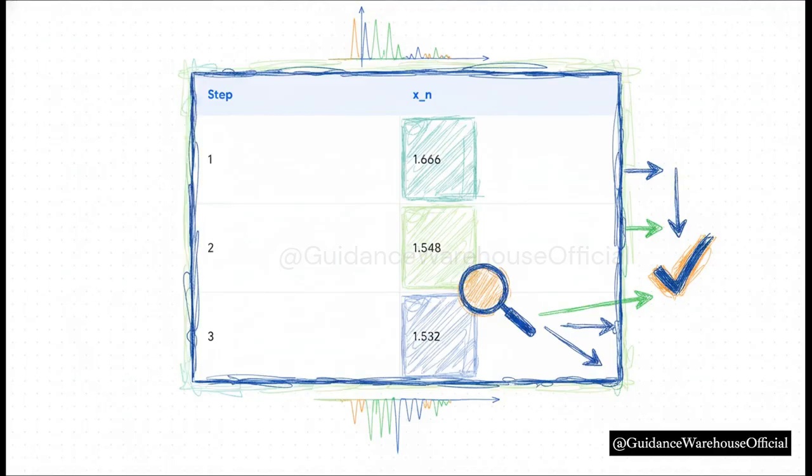On step 1, our formula spits out 1.666 and change. We take that exact number, feed it back into the machine for step 2, and out pops 1.548. But notice what is absolutely mind-blowing here? Look at how insanely fast this thing converges. By step 3, we're already at 1.532. By step 4, the decimals are barely even shifting. And by just the 5th step, we have completely locked in the exact, precise decimal answer. It's incredibly fast.